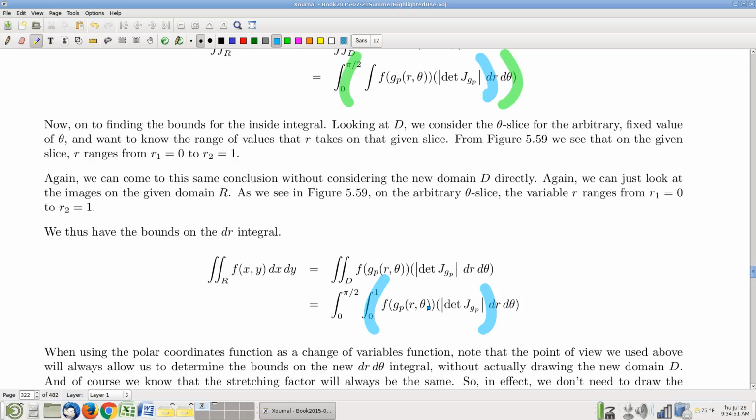Okay, so when people say they're going to do an integral in polar coordinates, this is really what they're talking about. A lot of people doing integrals in polar coordinates aren't even really thinking about the fact that they're using a change of variables. It's certainly a good way to think about it, but you don't have to actually consciously be thinking about it that way. You just remember that dx dy is stretching factor times dr d theta. Don't forget your stretching factor is r. And then in the slicing process, come up with these bounds by the slicing process we talked about, namely slices corresponding to the certain variables as we just discussed.